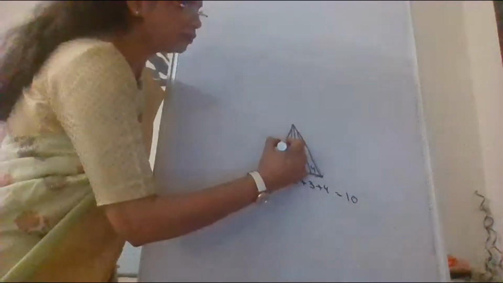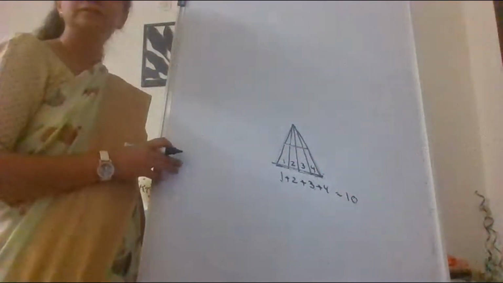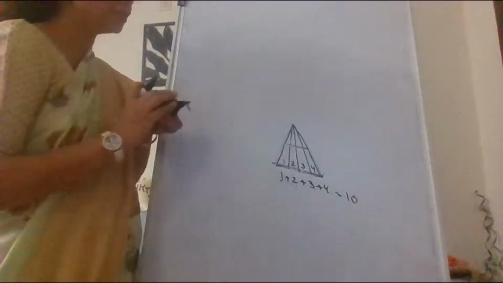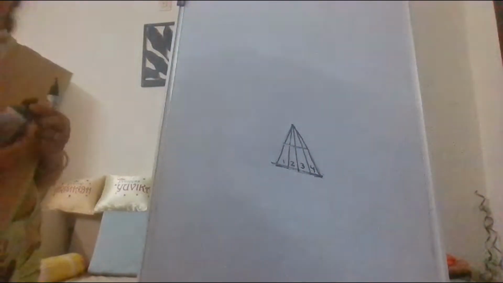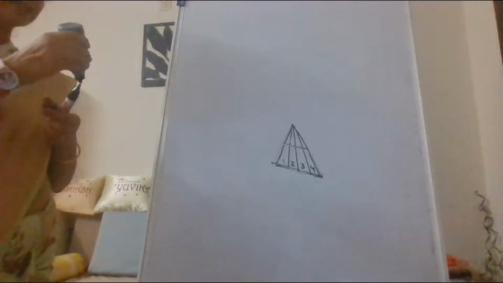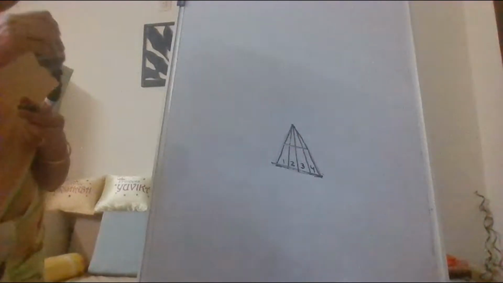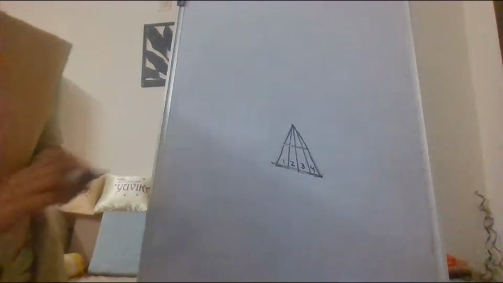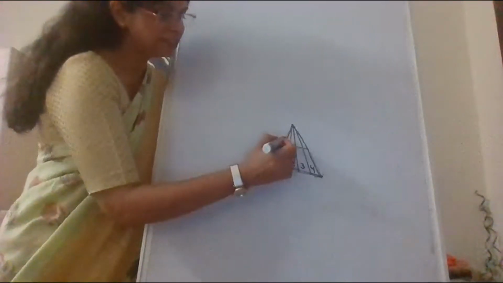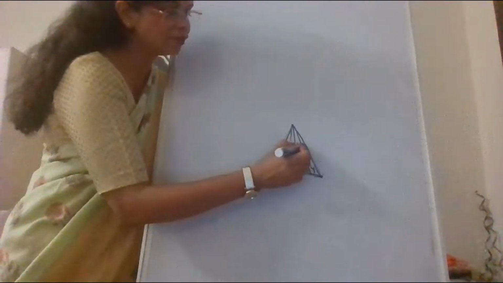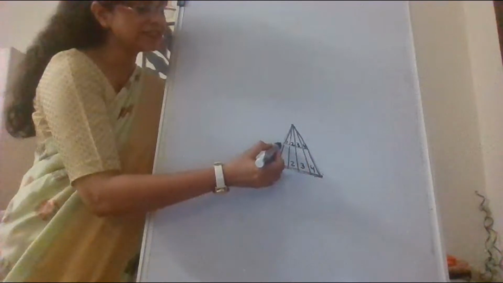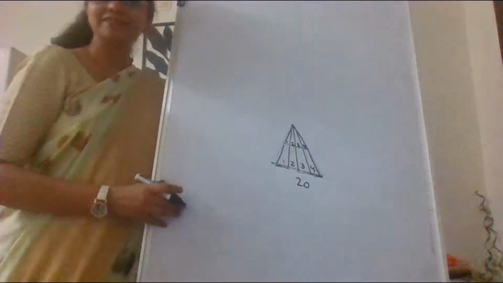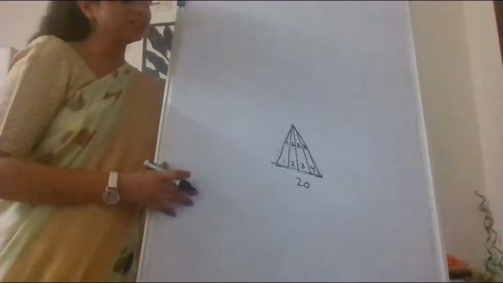Let's make it somewhat complicated. If I put a bar over here, and now I am asking you, just tell me how many triangles are there in this figure? Now what we will do? Just write down 1, 2, 3, and 4 here also. And we know the answer of this is 10, and the answer of this is 10. So the number of triangles is 20. So easily I got the answer.